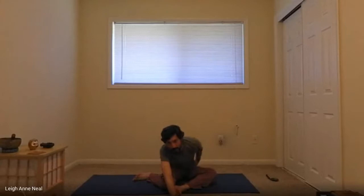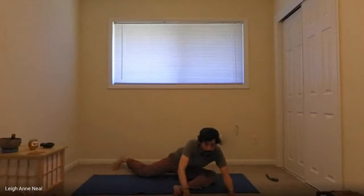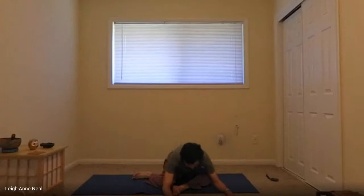Inhale, arms up. And then folding forward over that left leg, you can move your torso around a bit until you feel a pigeon-like stretch out here. Okay, now if you look at this, this is essentially pigeon with this leg in front, right? If I took this leg behind me, now it's pigeon, all right? So it technically is in the same family. We should be able to get the same stretch here as we would in a pigeon pose.